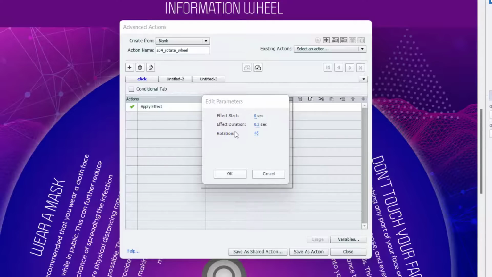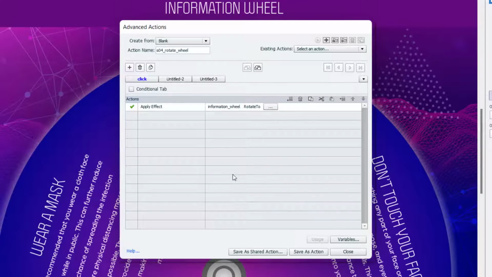Now that's the key thing. In this example, I've got 5 different slices of the pie, if you will. If you do the math on that, I need to rotate it 72 degrees for it to have 1/5 of the circle each time. But obviously, if you're creating an information wheel with more or less of these items, you'll have to calculate a different rotation degrees. So in this case here, we'll go ahead and click on OK.